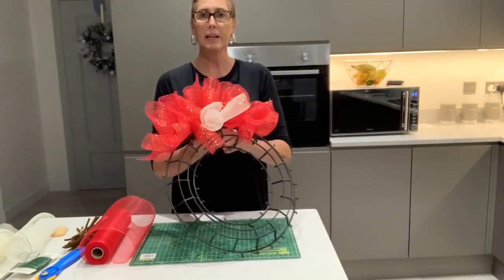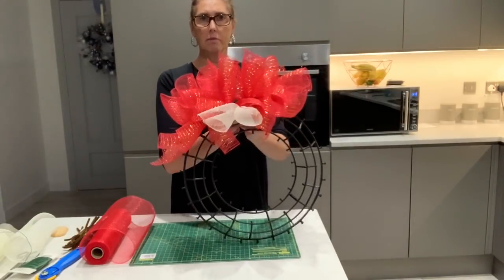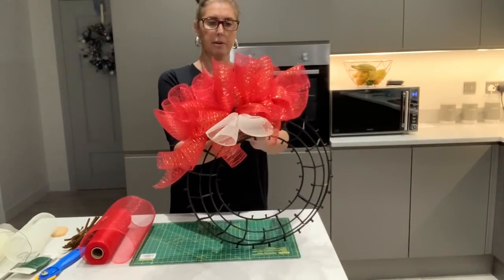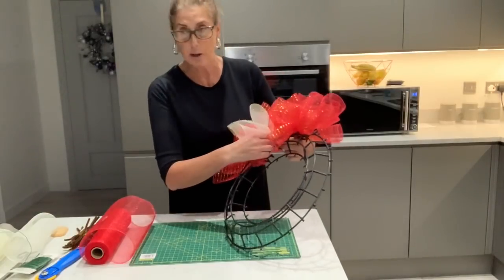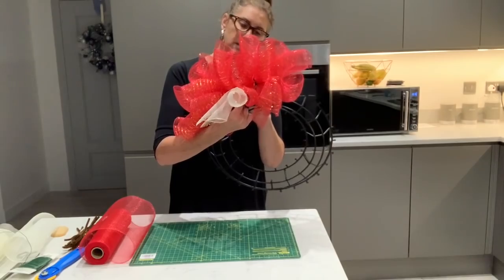I'm sorry if you can hear banging. Is it him up there? No, it's next door. My neighbours are having some building works done. I know it's late on a Sunday night, but they're doing things themselves, you know? Bit of DIY.